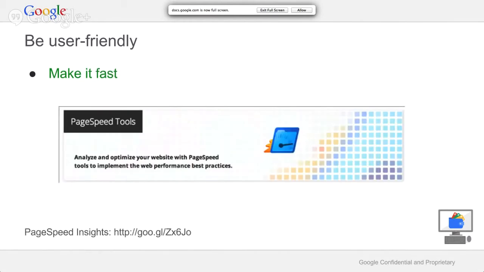Finally, we have a tool, and I hope you heard about it. It's the page speed tools. The idea is that you want to make sure the latency of your site is correct and as fast as possible. For example, Amazon has calculated that a page slowdown of just 1 second could lead to a loss of $1.6 billion in sales each year. That's how important the latency of the page is.